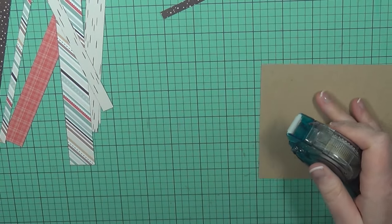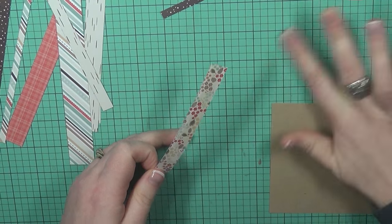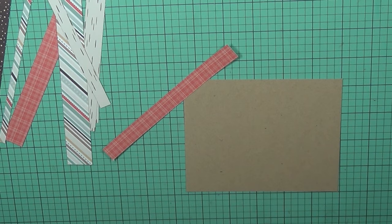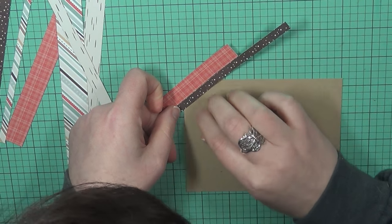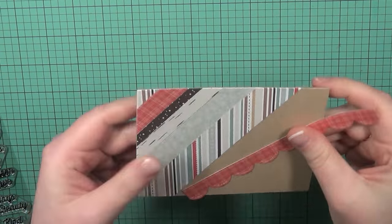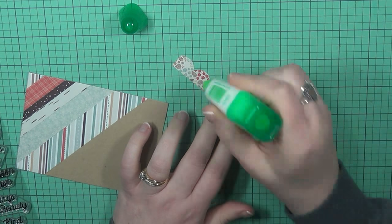I've cut down another piece of craft cardstock as the base of our card. I'm going to take my tape runner and add these strips at a diagonal — essentially creating my own pattern paper. You can do this especially if you've got scraps laying around. I used to do this a lot when I first started card making, and it's a great way to use up scraps. I'm only going to do this on one half of that panel, just to do something a little different.